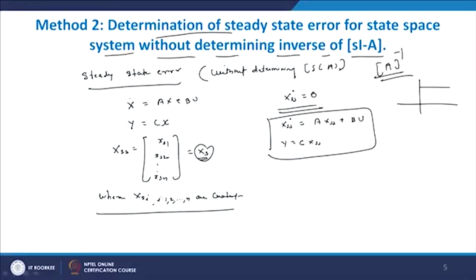Just see here, if you take any response, if the response is like this, transient and finally steady state, so this is a constant. So, the derivative of a constant becomes 0. So, here also x_s dot equals 0, we got x dot equals to 0. And now, about the input. Let us say u equals r equals 1, that is a unit step.